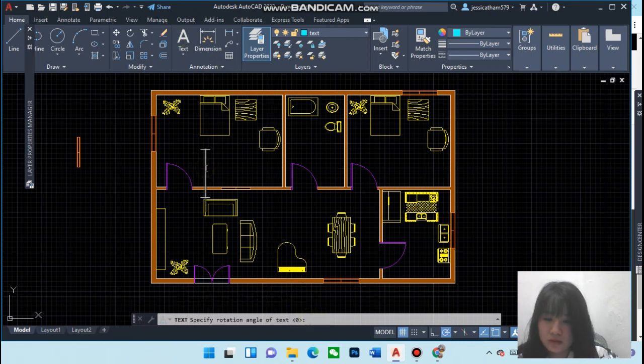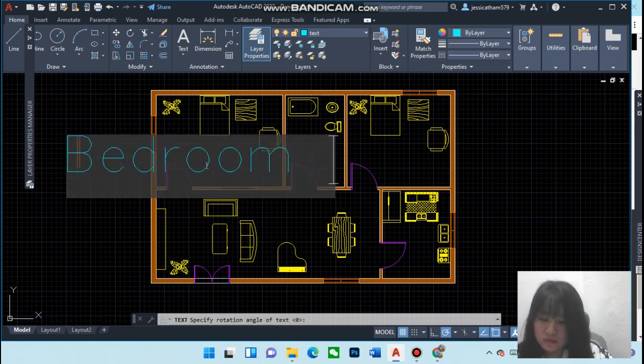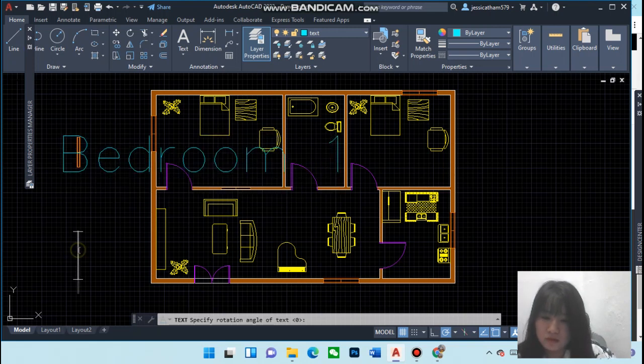Oh my god, it's so big. Bedroom 1, then this one go outside already.